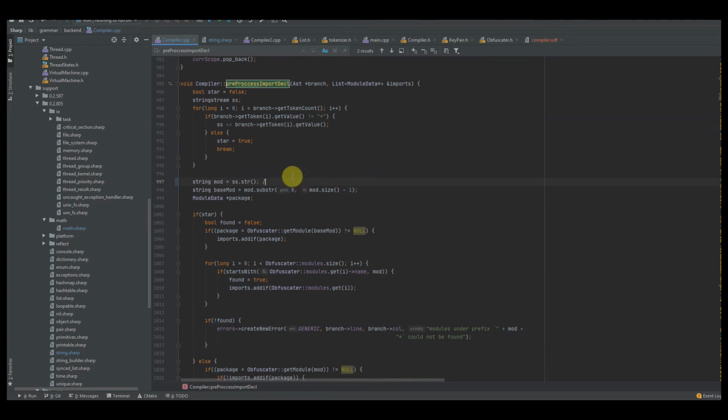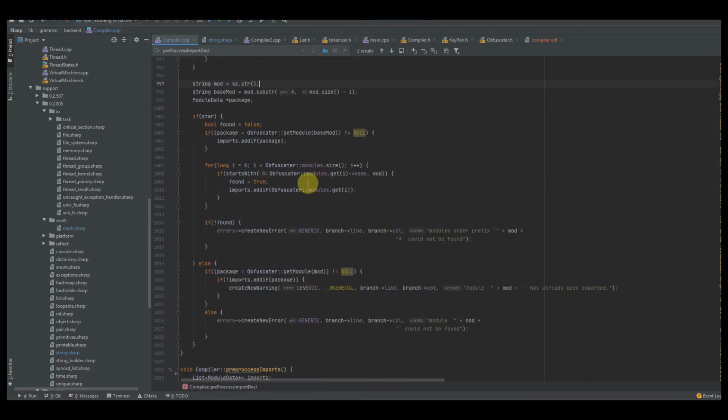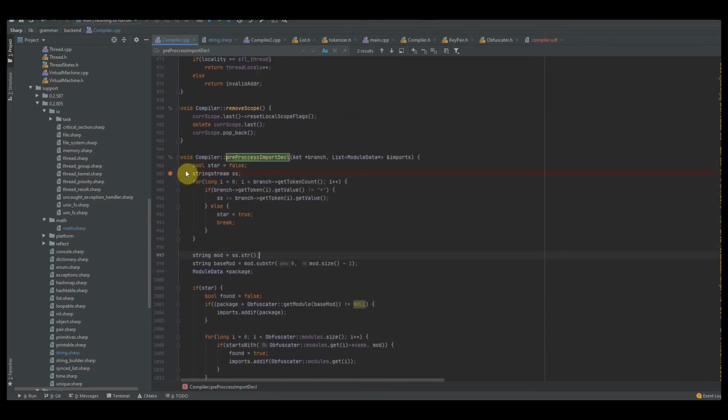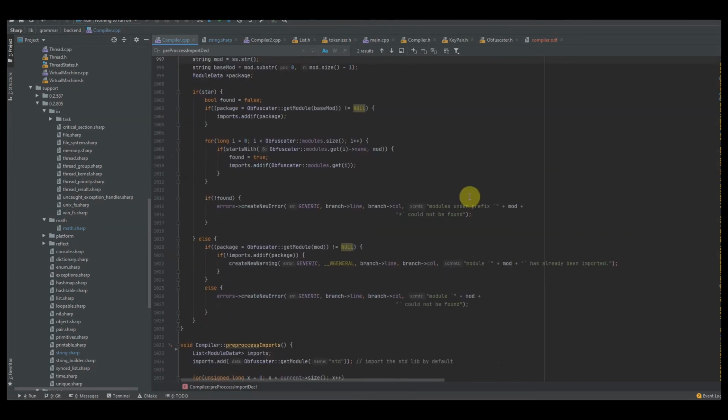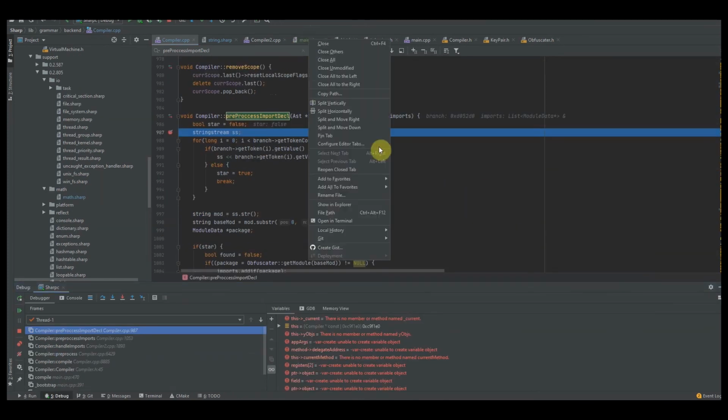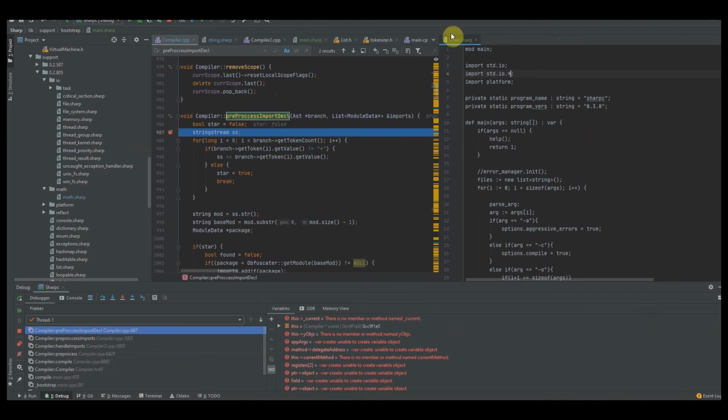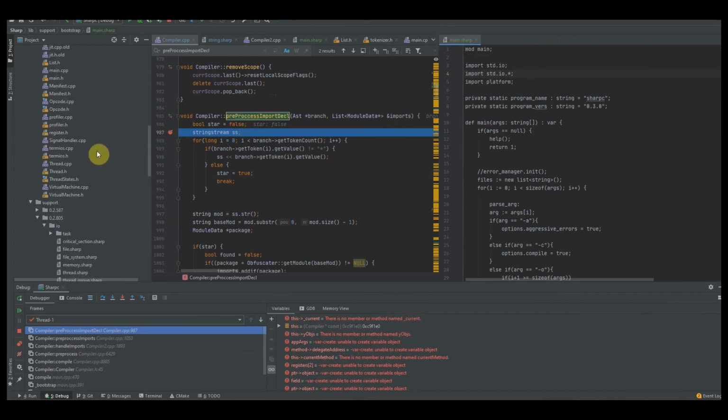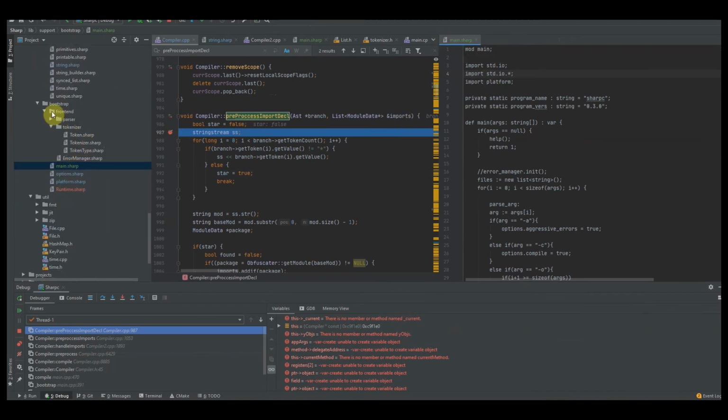Now let's actually look at a real example so we can see what the compiler is doing in real time, and then we can just finish up the video. All right, so we have this example with this main file, which is, I'm actually starting to rewrite the compiler all over again. And this is actually the compiler in the language itself. So we have this example where we have a main .sharp file and a couple of imports here. So let's go through some of the imports. This one's going to be pretty basic.